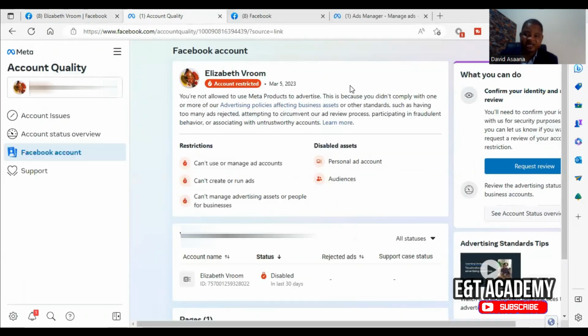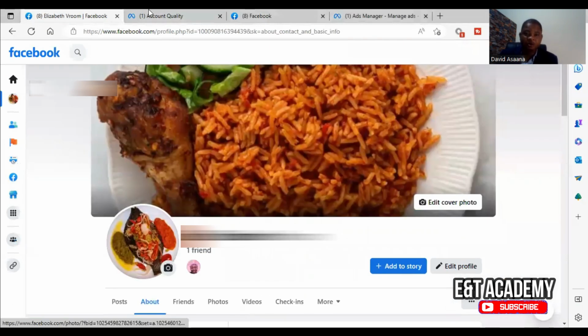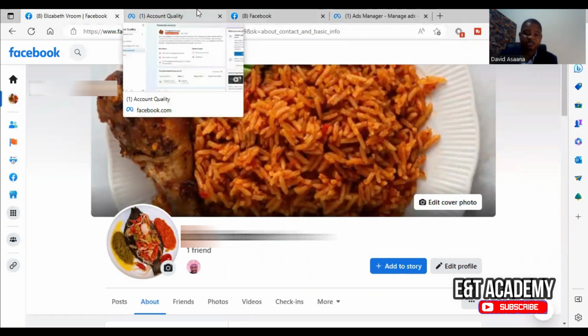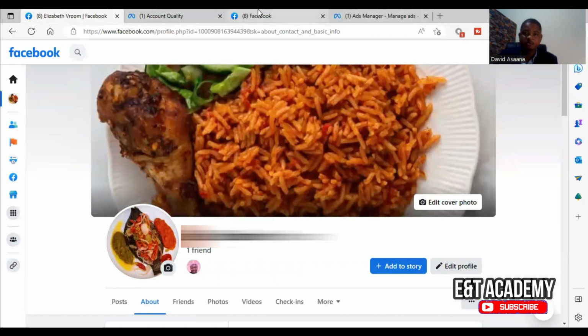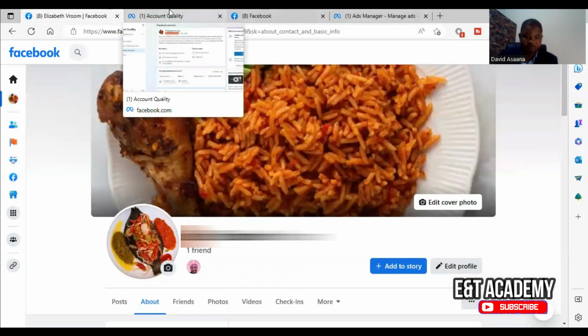So for example, if you see the name here, or whatever name is on your account, when you check, you also check what is on the ID, and if the name you are using on Facebook and your identity card are not the same, make sure you make those corrections. Then after that is done, you make sure you change the birth date as well. So for this account, the name is matching.